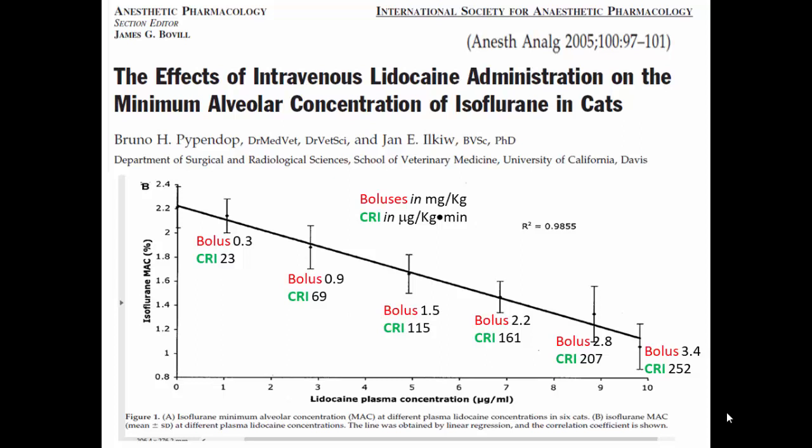So now the problem is that you need to lower the concentration of isoflurane if you're going to use lidocaine, because if you don't do so, the combination of both the lidocaine and the isoflurane will definitely cause severe cardiovascular depression, and you would basically have to discontinue giving both and initiate some supportive measures. So it is important to keep in mind that if you plan to use typical isoflurane concentrations, you may want to avoid using lidocaine by CRI.